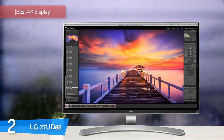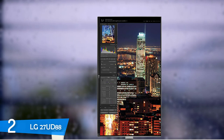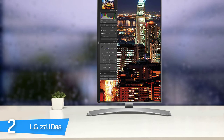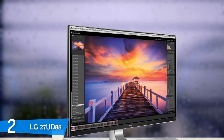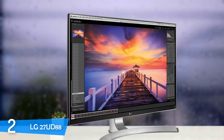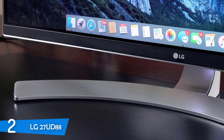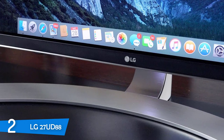At number 2, it's the LG 27UD88. We have another one of the best monitors that you can use with your Mac. This one is a very beautiful looking monitor with a nice 4K display and brilliant performance. It also has many more great features that make this monitor so good for Mac users. This monitor has slim bezels and it's easily attached to the base effortlessly. It has VESA compatibility and you can lower, tilt, raise and rotate the monitor 90 degrees. It has a very nice looking minimalistic black and white chassis. You can rotate the screen any direction you want, even into a vertical portrait mode. It has one display port, two HDMI ports, one USB-C port and two USB 3.0 ports. Unfortunately, this monitor doesn't have a headphone jack.